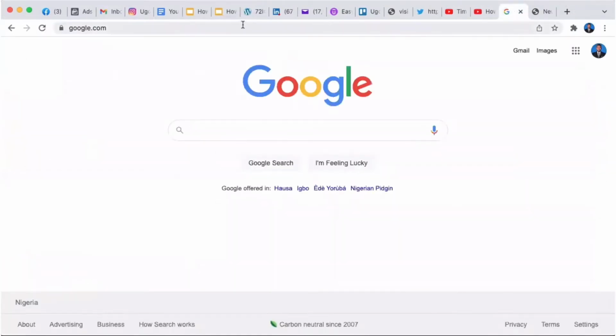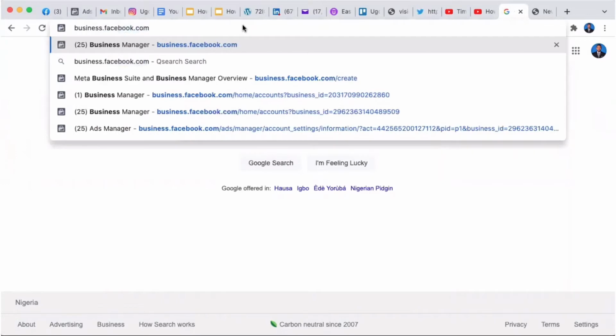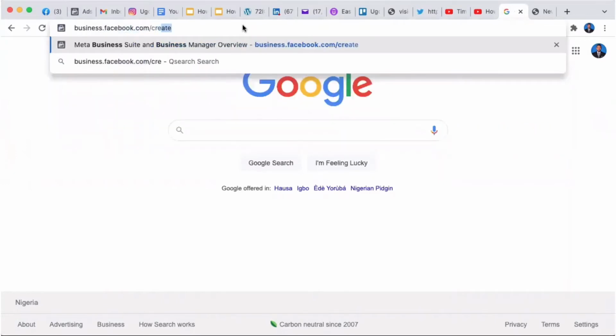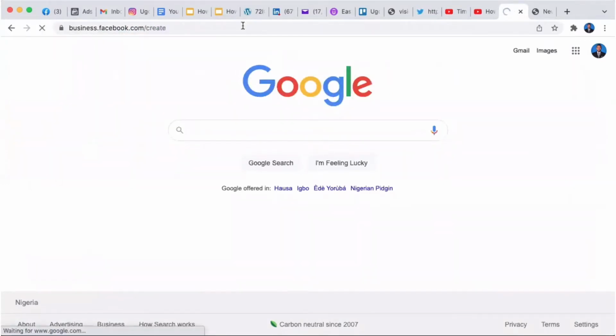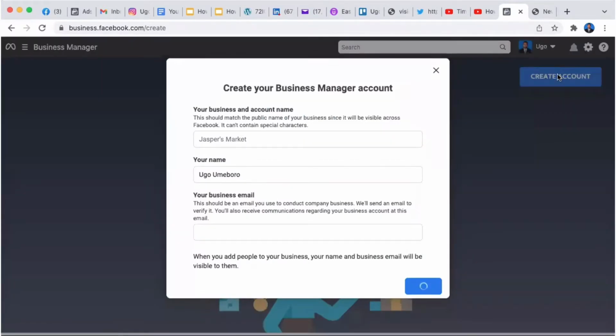Let's open a page and go to business.facebook.com/create. Okay, so that's it. This is what will bring you to a business manager. Once you are here, the next thing you need to do is click on this create account.